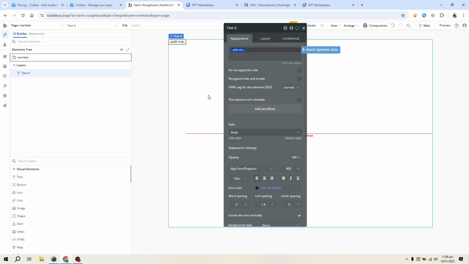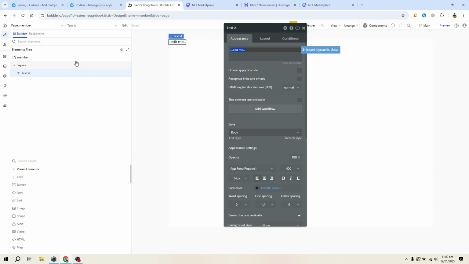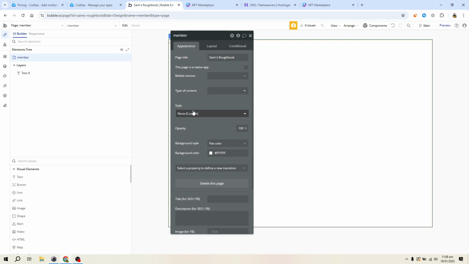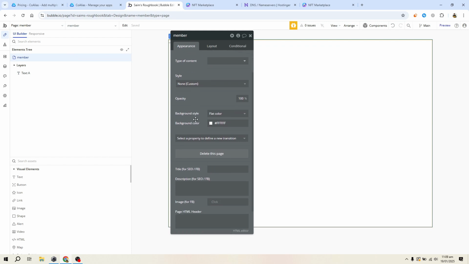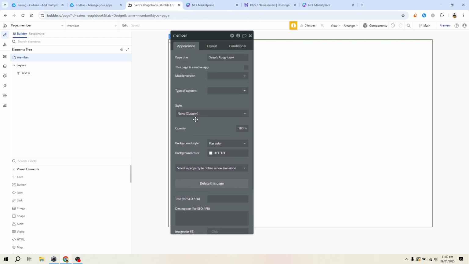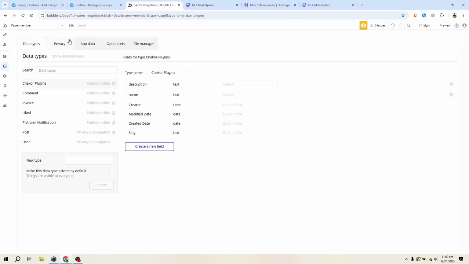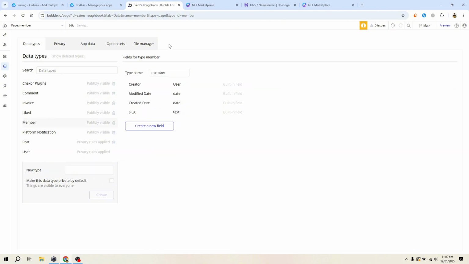Now, since we are creating a dynamic page, we will say that the type of content here would be member. So let's go to our database and create a data type called member.